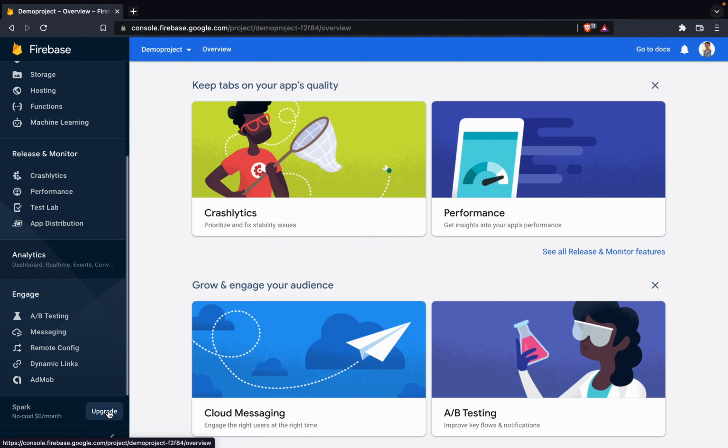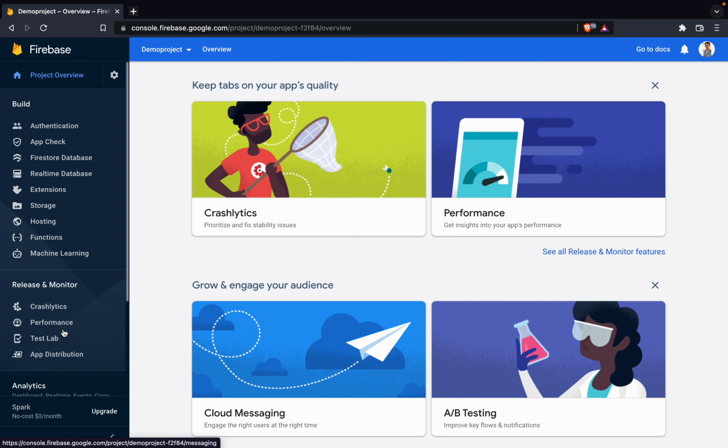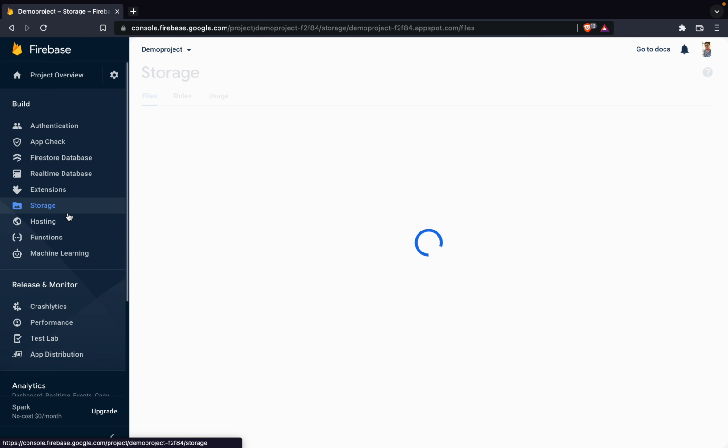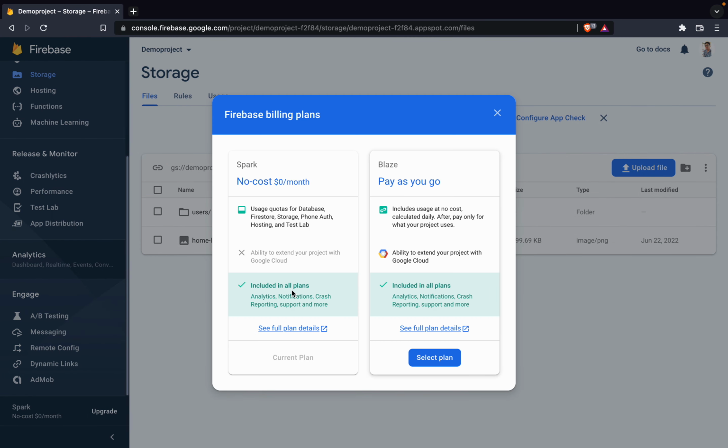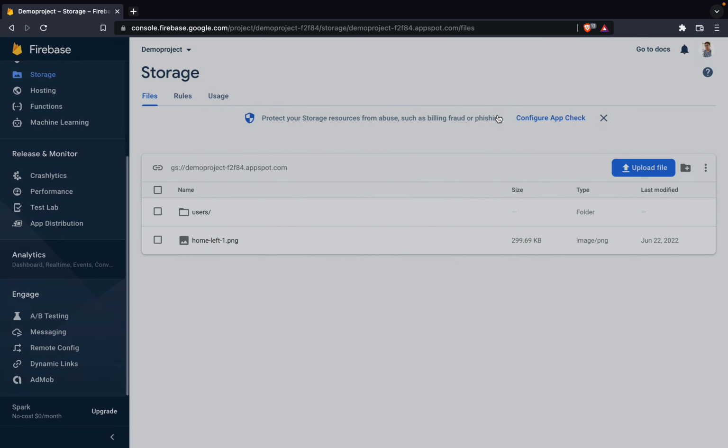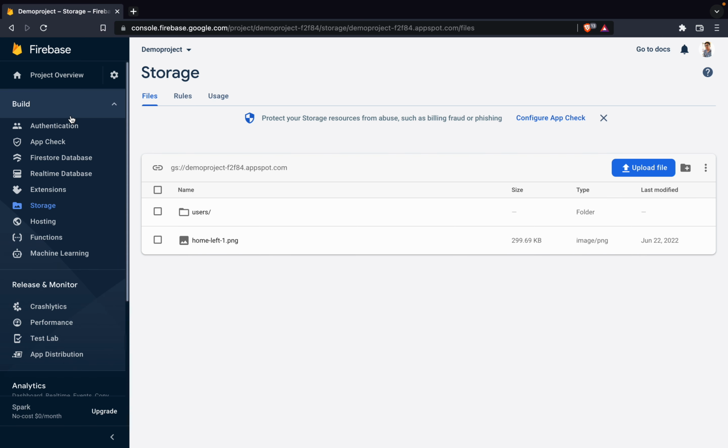But if you want some more services, or more storage space, or any type of service they are externally providing, you can just take a look through this site and see all those services there. So this is all about just setting up a Firebase project. I hope this will help you if you want to start a new project. So now you don't have to worry about budget or your domain. You will get a free domain.